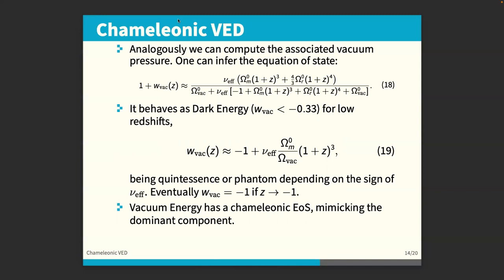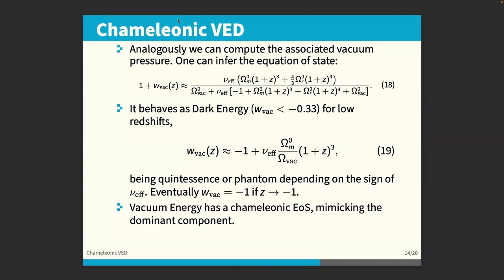And well, one can find this evolution for this equation of state, depending on the redshift. For low redshifts, it can be approximated with this power expression in terms of the redshift. And as we see, at the present the equation of state is not exactly -1, but it can have a small shift, positive or negative, depending on the value of the parameter.